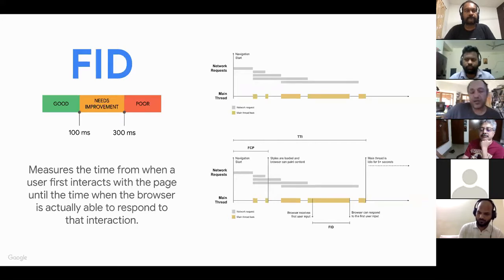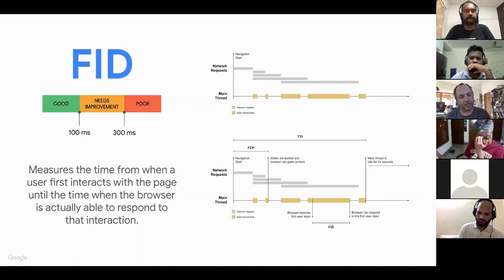And that data is, by the way, publicly available and queryable, and we'll get into that as well. But this is kind of a nuanced approach, but the idea here, again, is to measure when does the page actually start responding, and it's mostly going to be affected by other JavaScript that's running in the page that's blocking the main thread.